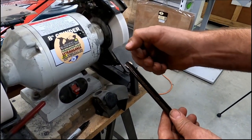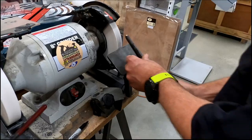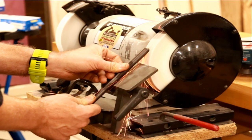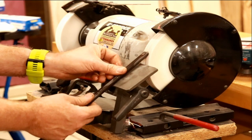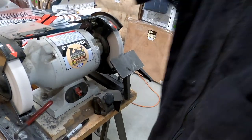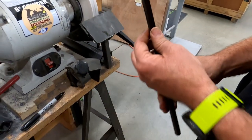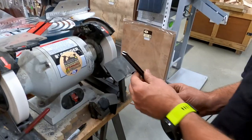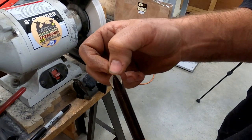I'm not all the way back to the point yet, so I still have more to remove, but you can see how the color is changing on this tool which is telling me I'm getting it hot. Anytime you get a tool hot you do change the temper, so no longer than I've been on the grinder right now I am changing the temper somewhat on the tool. That's the reason why you want to constantly quench. I'm getting closer — I'm starting to see sparks come across the front which is telling me I'm getting really close. I've got just a little bit left on the very top edge that's not shiny, which tells me I'm not at that front edge yet.